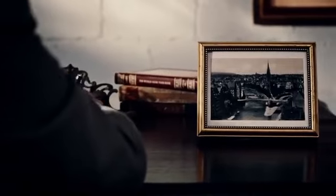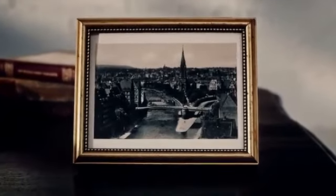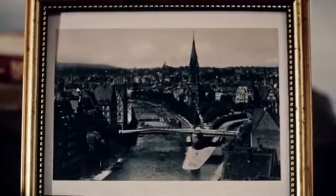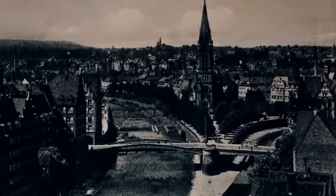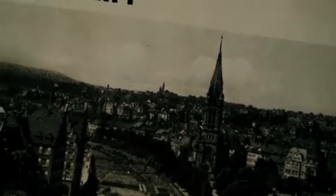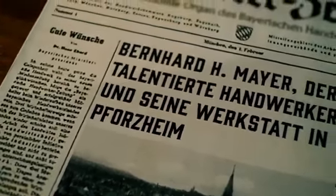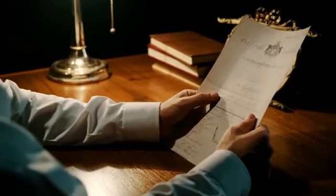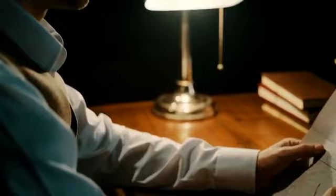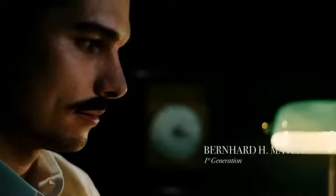This story begins in 1871. Bernhard H. Meyer, a talented metal engraver and entrepreneur, founded the family enterprise by setting up his workshop in the small German town of Pforzheim, a place that came to be renowned for jewelry and watchmaking. A testament to his talent, in just a few years, the Meyer name became synonymous with high precision craftsmanship in precious metals. By the late 1800s, the reputation of the Meyer brand and its high quality craftsmanship had spread far and wide. They soon received their first contract to create commemorative medals for European royalty and nobility of the time.